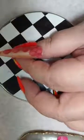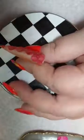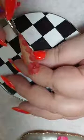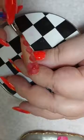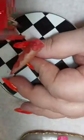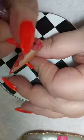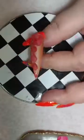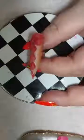Okay. So you put a little bit in here, and I'll do my point. So it's just a little hint of a petal there. And again here you put your, and you create your circle. Okay, so that's that one. Very simple, but very pretty.